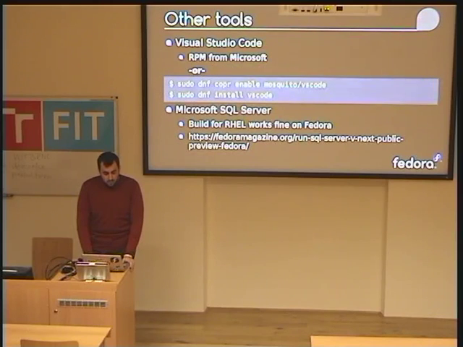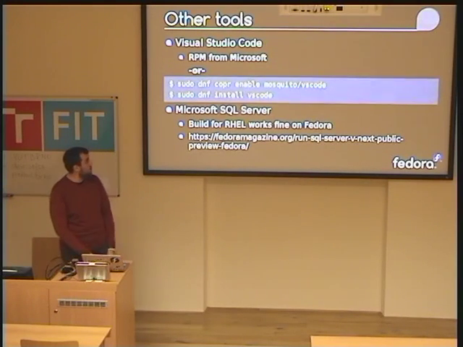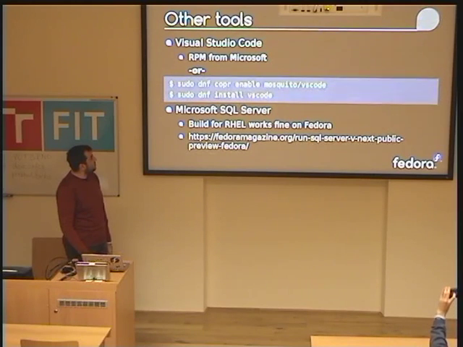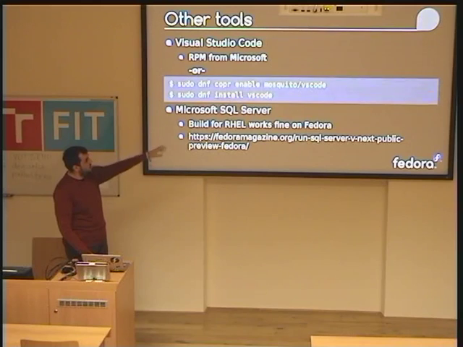I just want to briefly mention some other tools. Since you're going to develop .NET Core applications on Fedora, you can use Visual Studio Code. Others have mentioned it. It's a very nice textual editor. You can get an RPM from Microsoft, or even better, there's a Fedora developer who maintains a Visual Studio Code repository. It's the same file, but you get automatic updates, obviously, this way. So I would recommend the second option.